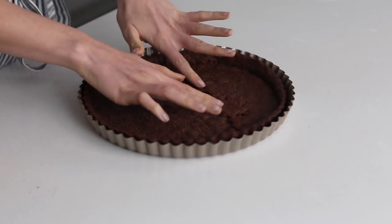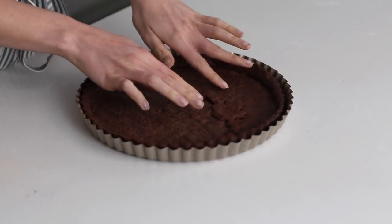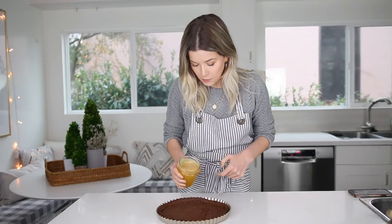So as you can see, my tart shell is not perfect. In the recipe, she says to patch any cracks in between the blind baking and when you uncover it and let it bake. I thought I had checked, but apparently some new ones were created. So I tried to patch them, and it just baked on top. So we're gonna deal, but now I'm pouring my chilled, well it's warm, but not so hot, caramel in.